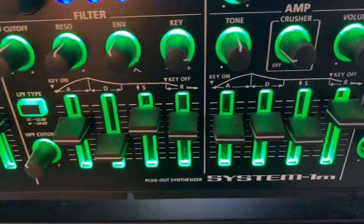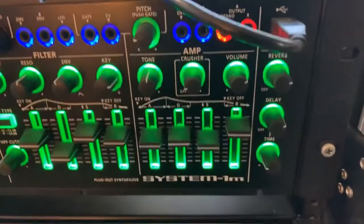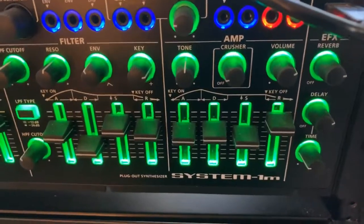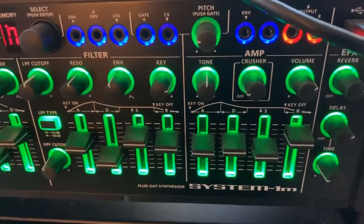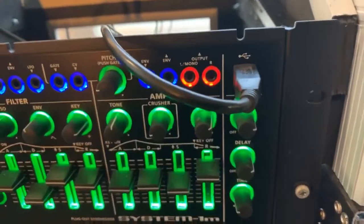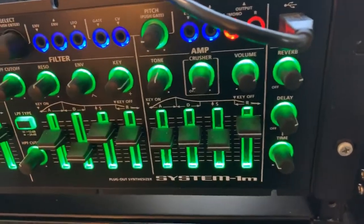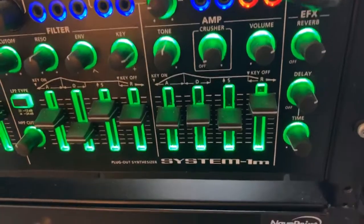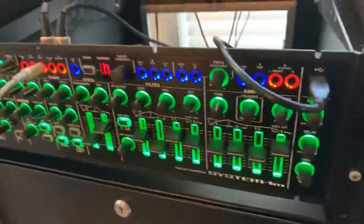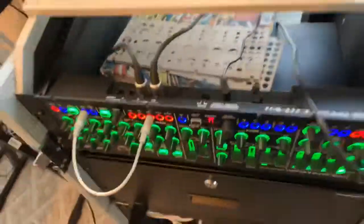And because of the faders, you can shape it, which I find very useful because my other synths don't have that kind of shaping. Well, I guess my Arturia has the shaping for that. But then you have the USB MIDI here connected. We have an amp crusher that's built in. And we've got a delay, a timing, and a reverb. We use this a lot for atmospheric effects.